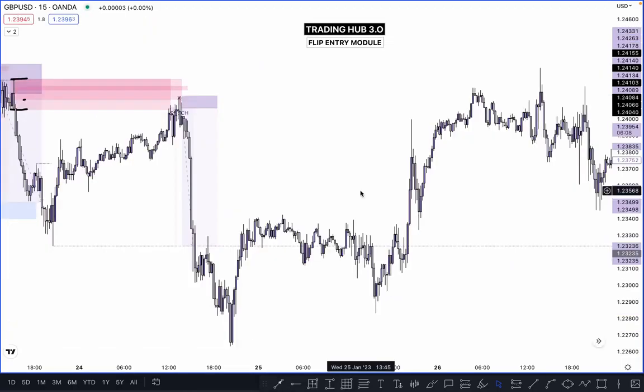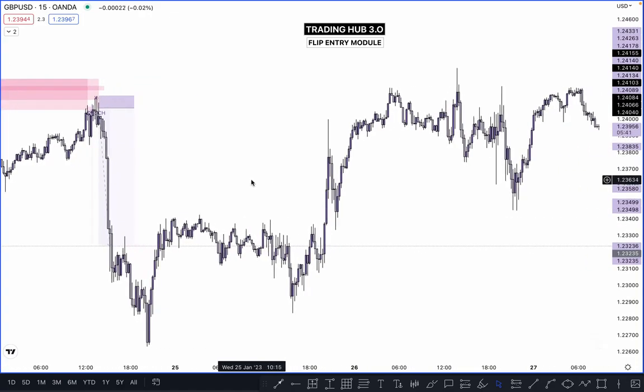which is here. I know this can be a little bit confusing to understand, but when you watch multiple times and listen to what I'm explaining here, then you can understand easily. When you watch 2, 3, 4 times, then you can understand very easily. And the flip entry model you will see sometimes, not every time. Most of the time, entry will be covered in a choch and sweep entry. So first of all, you have to identify the POI and switch again to a lower time frame and then sell.